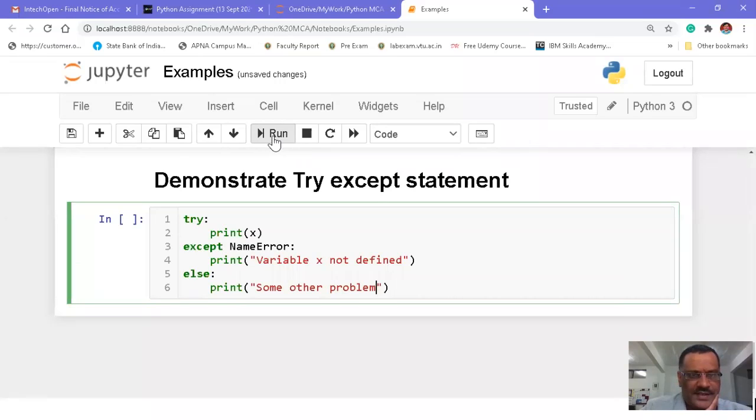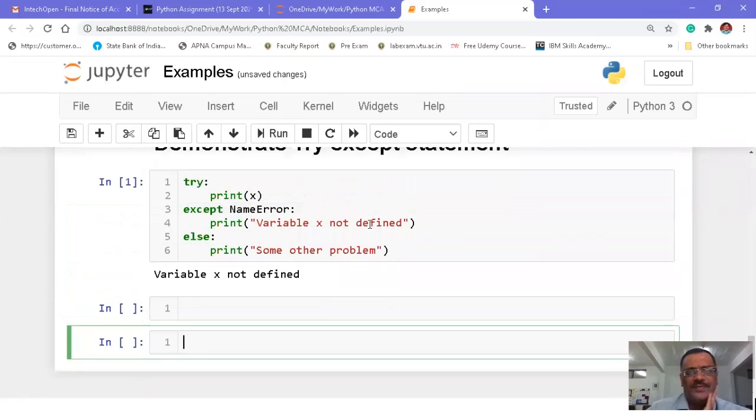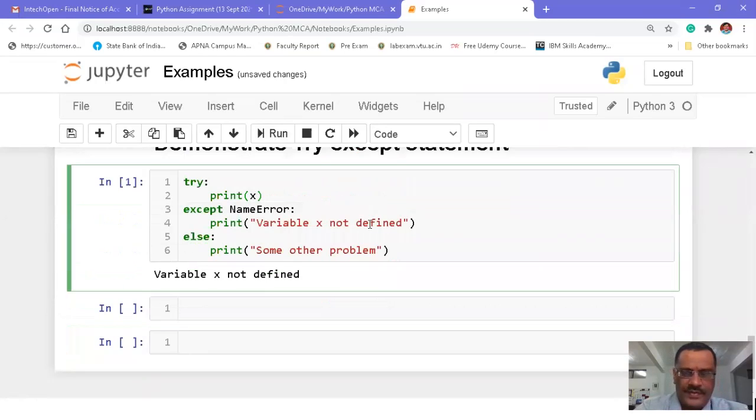I'll run this. Now, what happens? x is not defined. x is deleted. Sorry, x is not created at all. So it is displaying x is not defined.